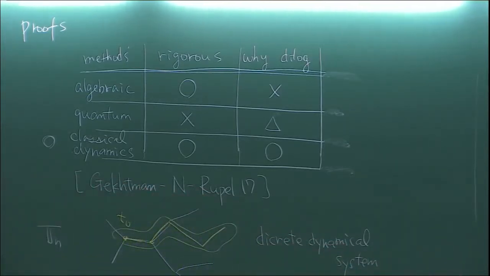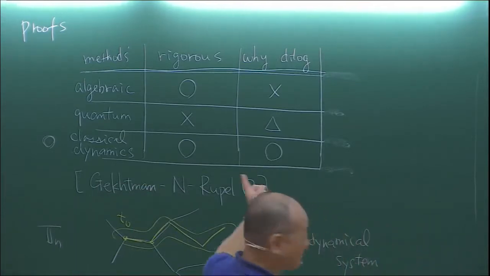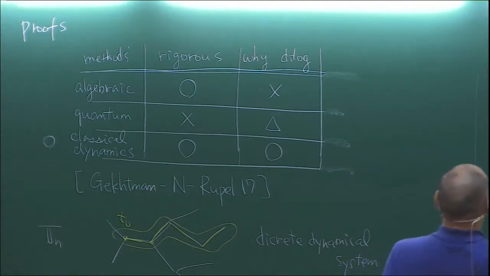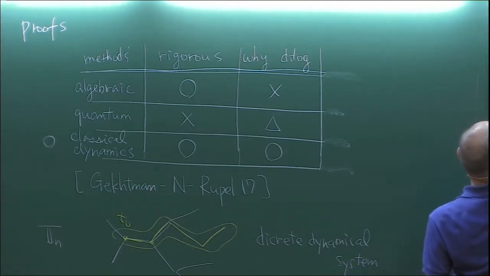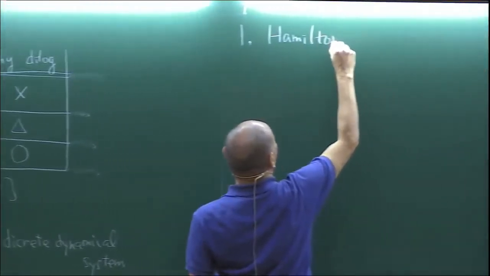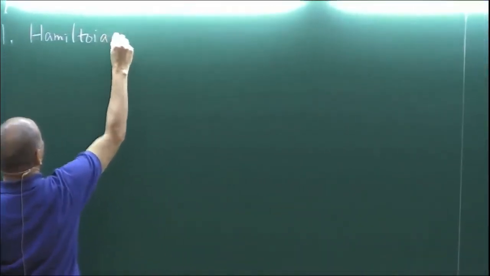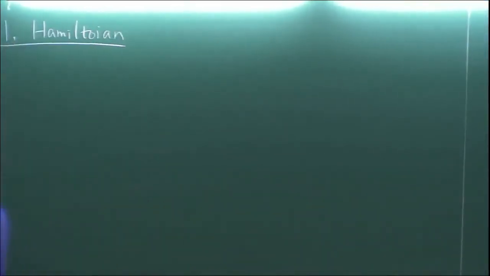Okay. Any more questions about the symbol? It's okay. So, I only have two sections, and first I explain what is Hamiltonian in the context of this sequence of mutation.